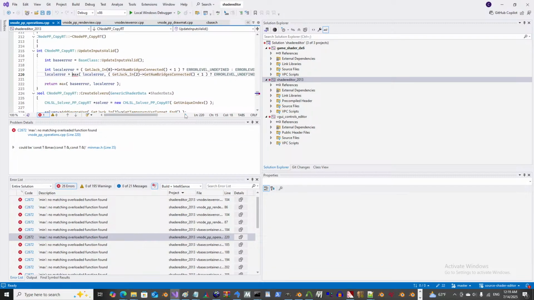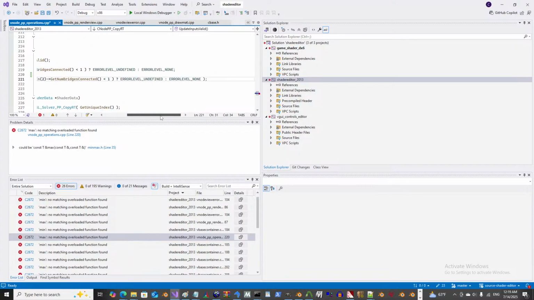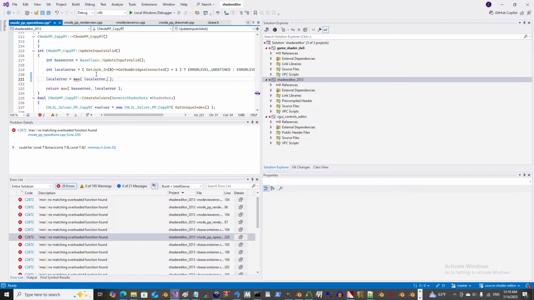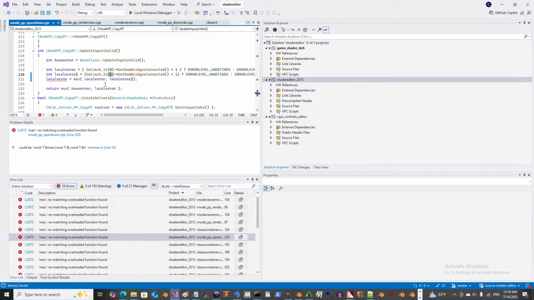All right, same thing here. Copy paste this into another variable. Why? Because it works. It has to, right? Look at the logic. It's the same thing. How's the jack 2 here? I don't know. It's a different type. It's a copy, right? It's end to end. Why is local error not okay? We didn't expose that. Sorry. But this jack could be a 1 instead of a 2. Maybe he did that on purpose.